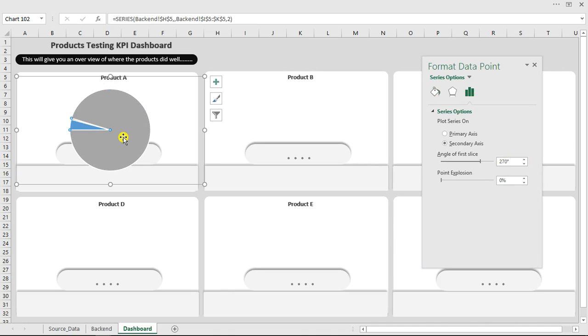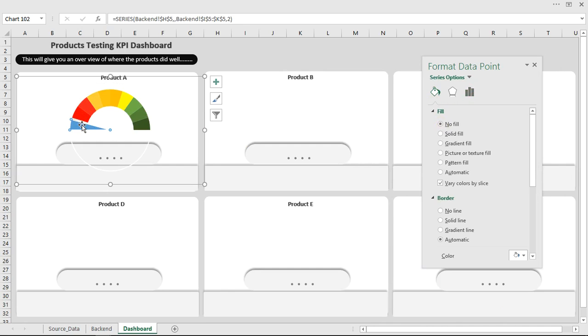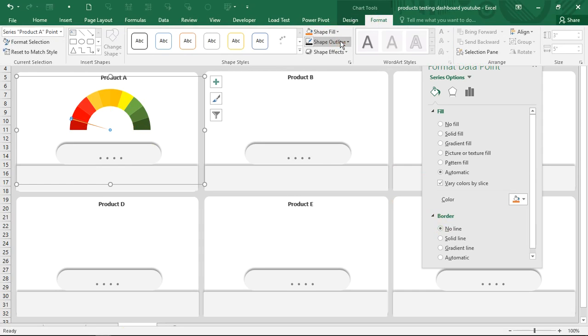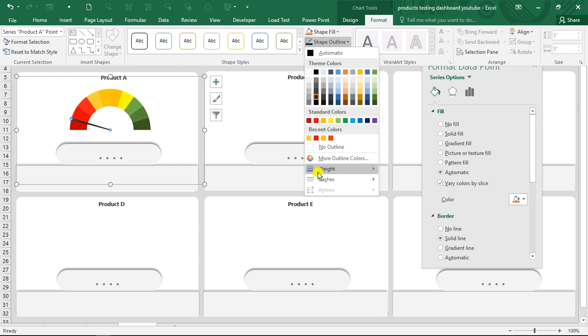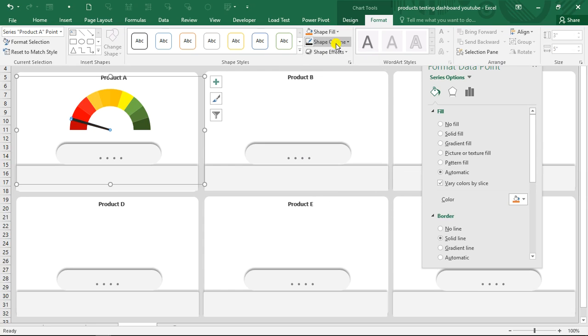Right now I'm going to make sure I have this selected, and I'm going to say no fill. So have this selected as well and say no fill and no background. So I'm going to say no background as well, no line to it. So right now here is what we have. I'm going to make sure I have this selected alone. I'm going to say no line, but if I come to the top right here, what I'm going to do is go to the Format and hit this Shape Outline, and I'm going to take this color for the outline. Right now make it thicker by changing the width, and I'm going to change it to this particular 3 point right here. Exactly, this is what I have.